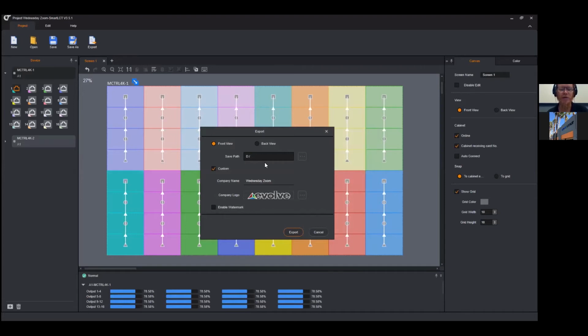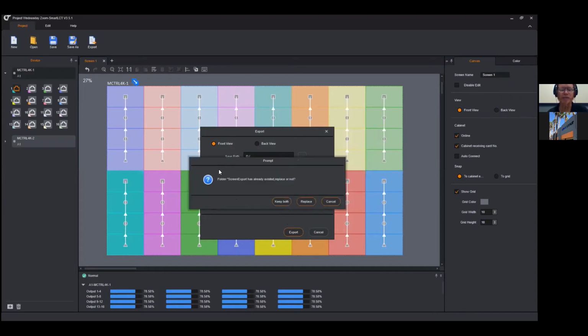And they are going to show up as a PNG in a folder. I've given it a name of Wednesday Zoom, and I do Export. It says, hey, in that folder, you already have a screen export. And if you do Keep Both, it just keeps all of the pre-existing copies and just adds a number to the folder that all of these drawings will be in. So this folder, it's going to be a screen export folder. It'll have 2 drawings in it. It'll have one showing the sender hardware configuration. I only have the 2 senders, but it'll show primary and backup there, and it will show a wiring diagram from in front. Keep Both.